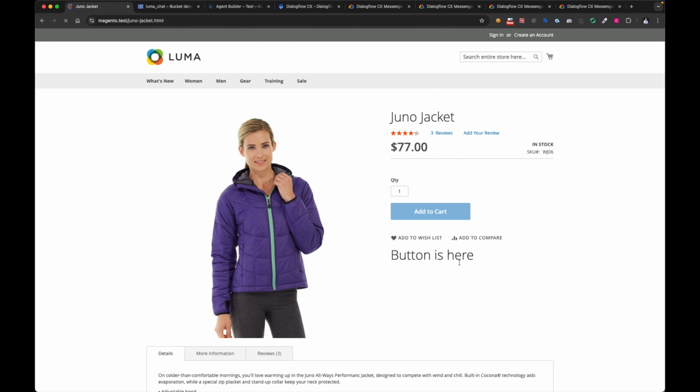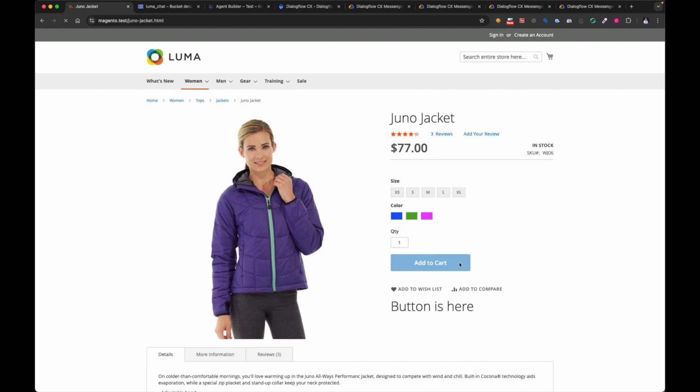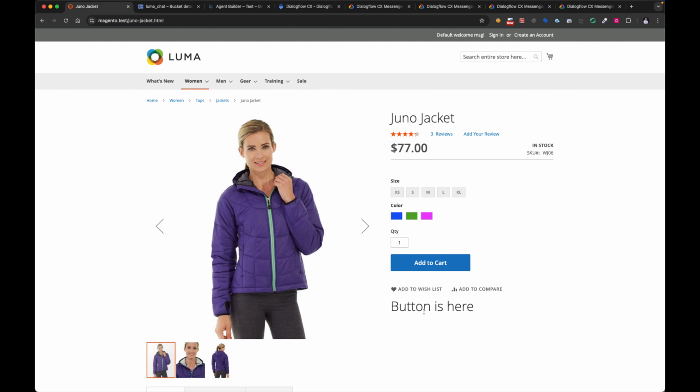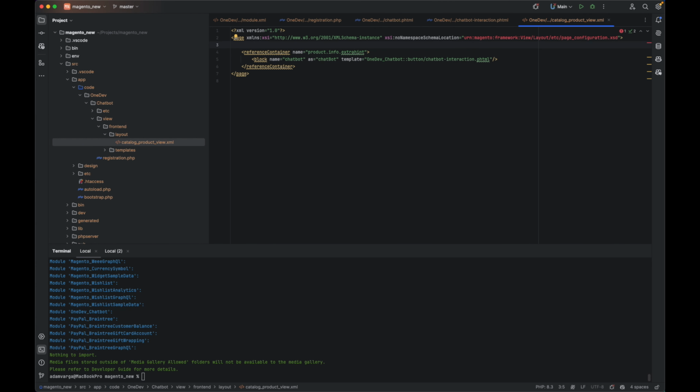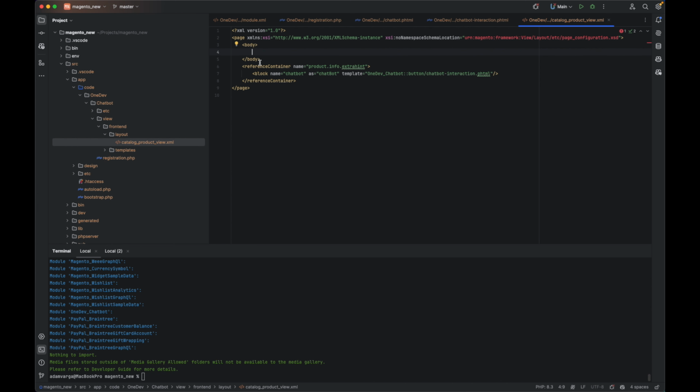Then we will see the place where we will add the button for the chatbot triggering. And let's also add the chatbot HTML under the content reference container. So let's create a body tag. Actually, this will be placed here.